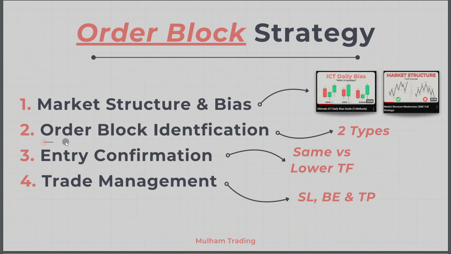Then we identify our order blocks, and this is done by looking at the 2 types and trying to develop that pattern recognition skill. Based on your experience and the backtesting that you're going to do, you're going to be able to identify those order blocks. We're also going to distinguish between the good ones and the bad ones, all by the pattern recognition skill. Then the third one is the entry confirmation. We want to think about, is it valid to just enter with no confirmation here? Or is it better to look for a lower time frame confirmation?